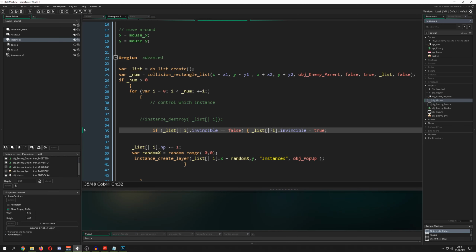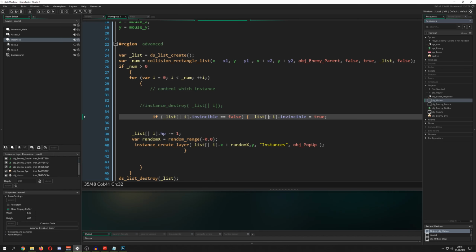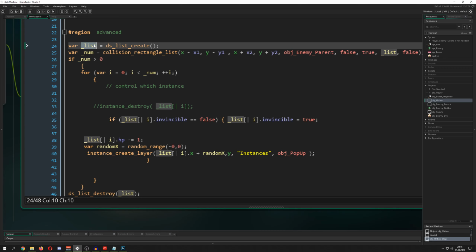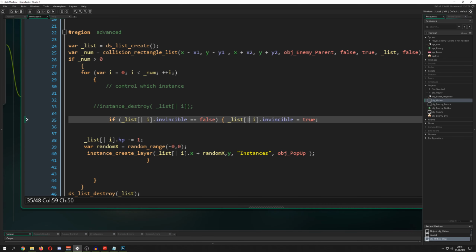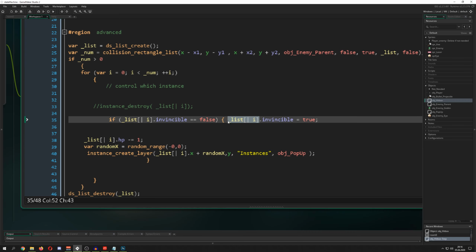But how can you actually access those instances? Before we just had instance grab, whatever. Now you need to understand the syntax, which is here list. So these are all the entries from this list on the position I. So here we are just cycling through all the positions which are there, and this is how you get the instance ID of the thing which you collided. So this is, let's say, 0, 1, 2, 3, or however how many you are having, and then once again dot access and do something with the variables which are inside.